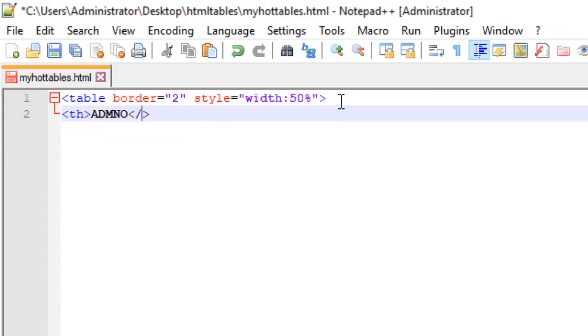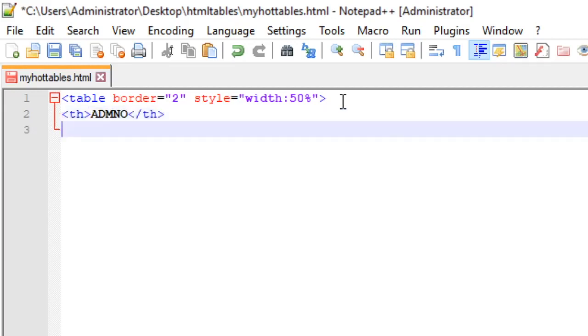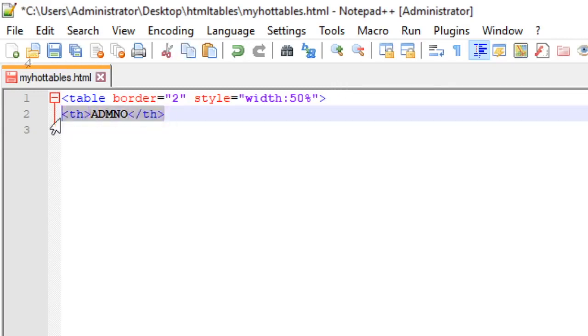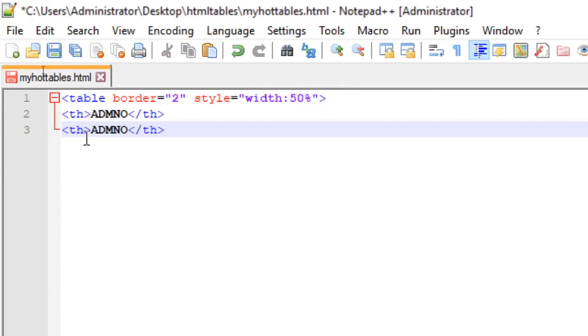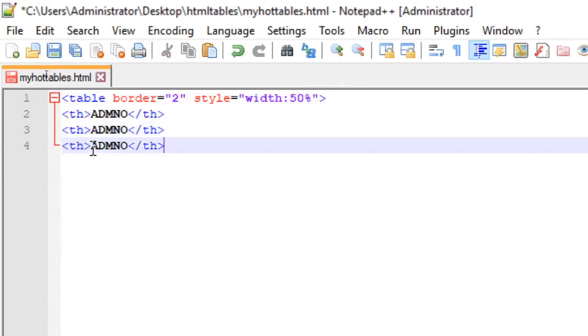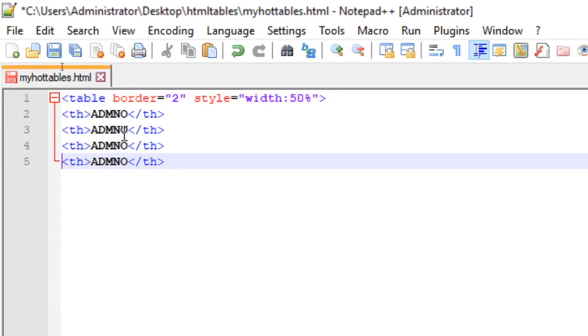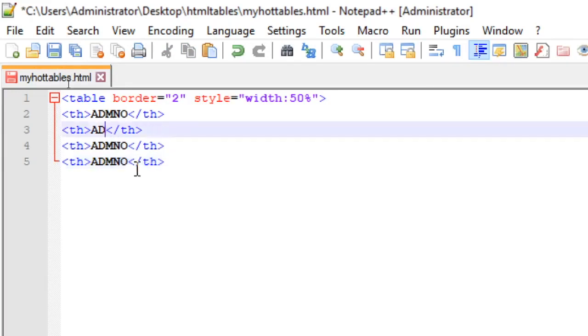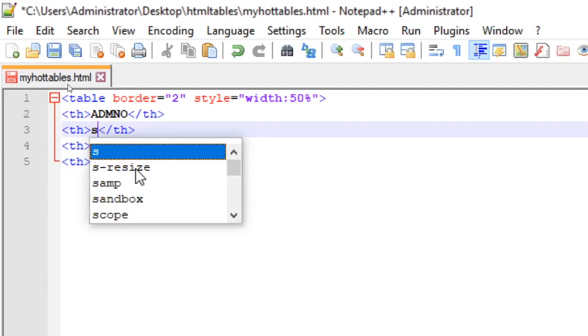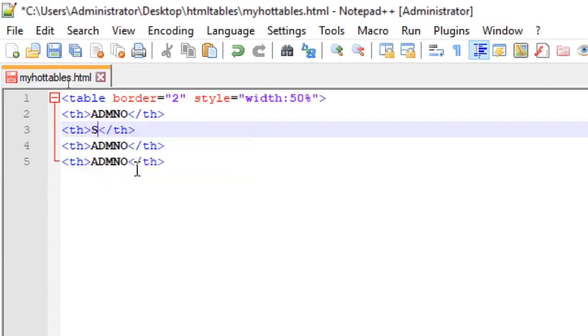Then we cross that one as th. Now you can see the importance of this one, which is showing you when you cross. Then you can also paste that one down here. You can also paste it again and paste it again once. That way. Then we change this one. Then you can have student name.